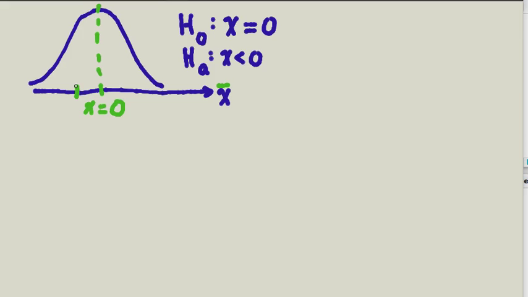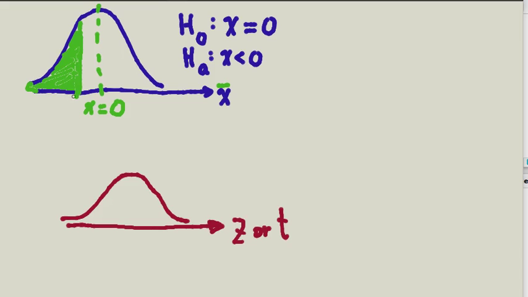We then ask the question, what's the probability that we could get that, or in the same direction as the alternative hypothesis is suggesting? So we're really interested in knowing what the area is to the left of this. If that probability, that area, is low, then we'll need to reject the null hypothesis. It's unlikely that the null hypothesis occurred. If that area is high, then the null hypothesis flies. So if the probability is low, then the null hypothesis must go. If the probability is high, then the null hypothesis flies.